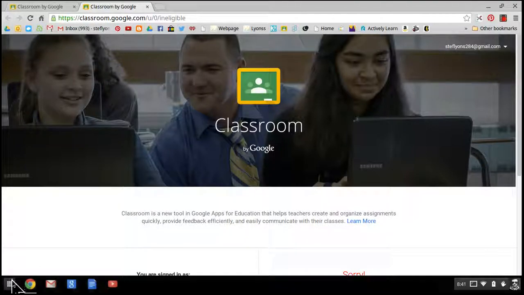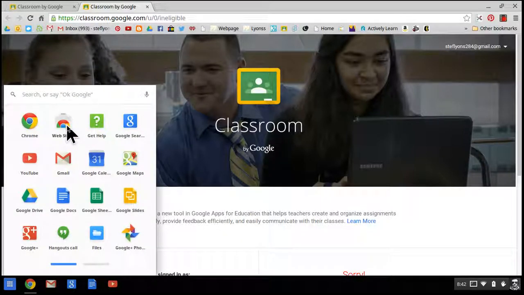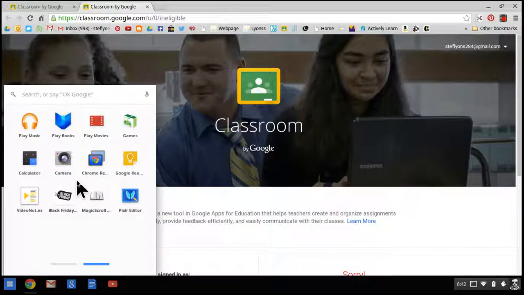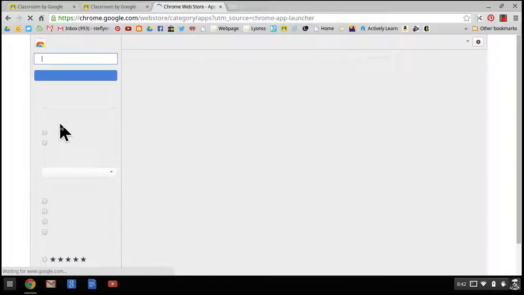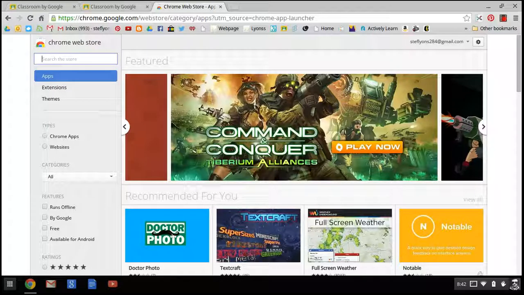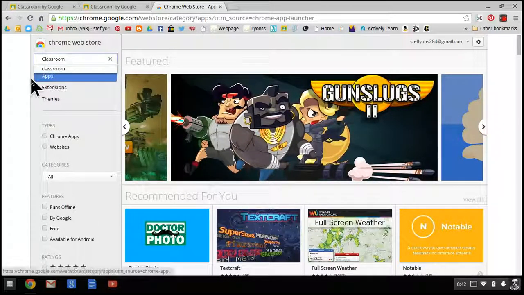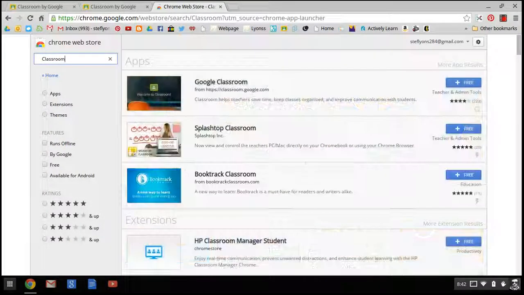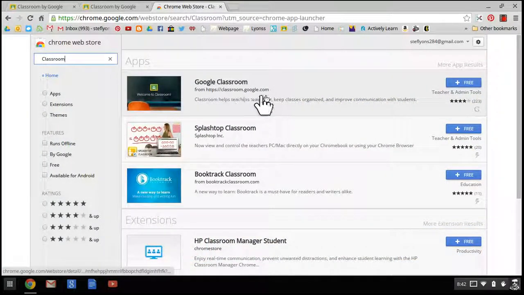You can also find the app to add to your list of apps in the Google Web Store. You go ahead and click on the Chrome Web Store, and in the search bar, type in Classroom and return. And Google Classroom is here.